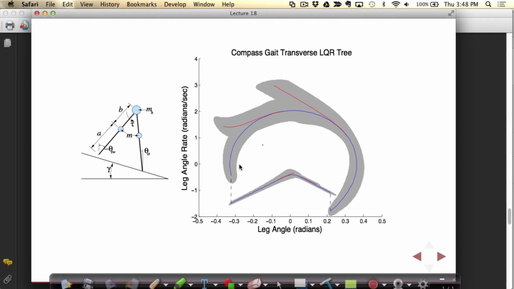So for the compass gait, the picture would be that you have a nominal limit cycle with a discontinuity, right? You can compute the regions of attraction to that limit cycle using the sums of squares, if you stabilize it with LQR, for instance. And you get this initial gray region that follows the trajectory. It's not defined across the jumps, of course, but it follows the trajectory everywhere else. And then you build a few controllers with trajectory optimization to cover the reachable space, right?